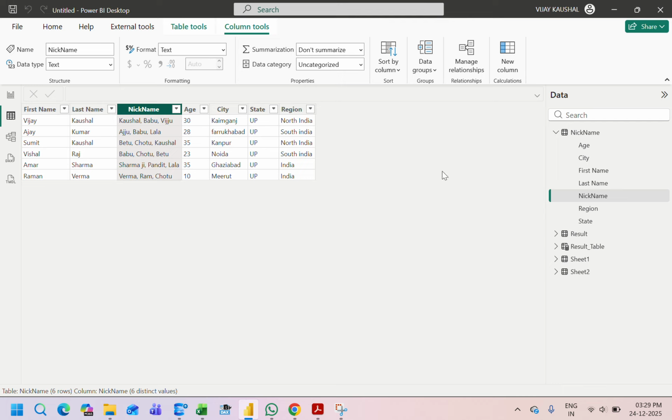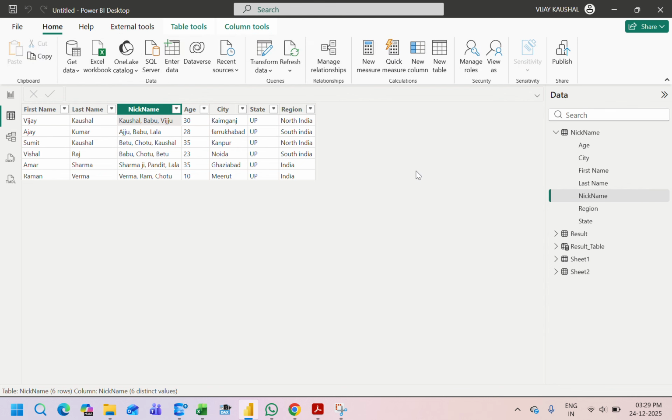For example, Vijay Kaushal has three nicknames, and Ajay Kumar has three, and similarly the others have their nicknames. But when someone asks you to calculate how many total Babus there are as a nickname, how can we do that? So I'll show you this.